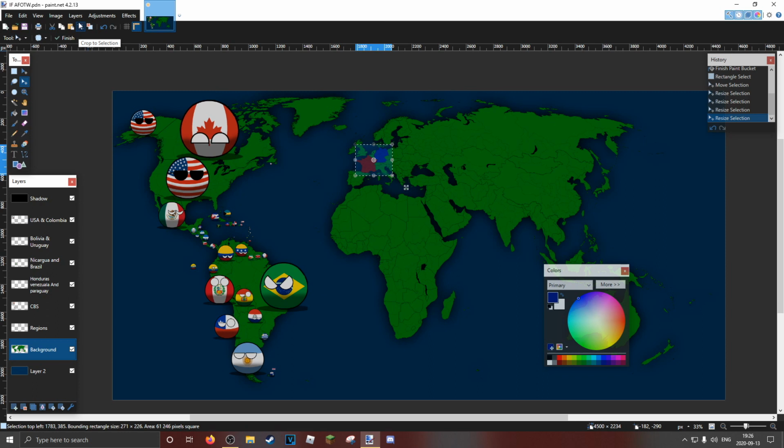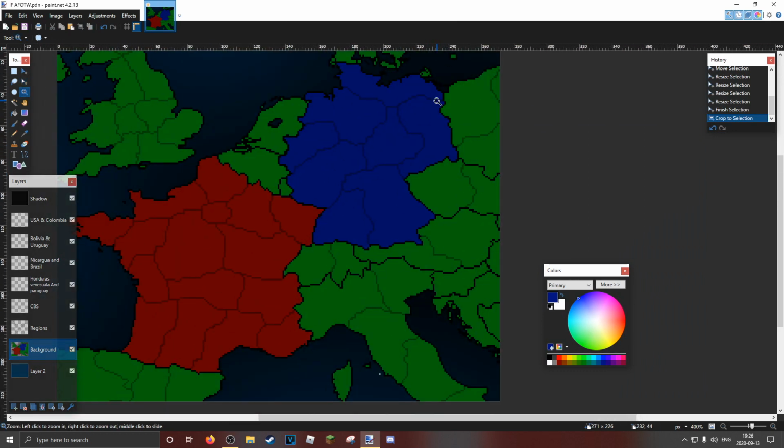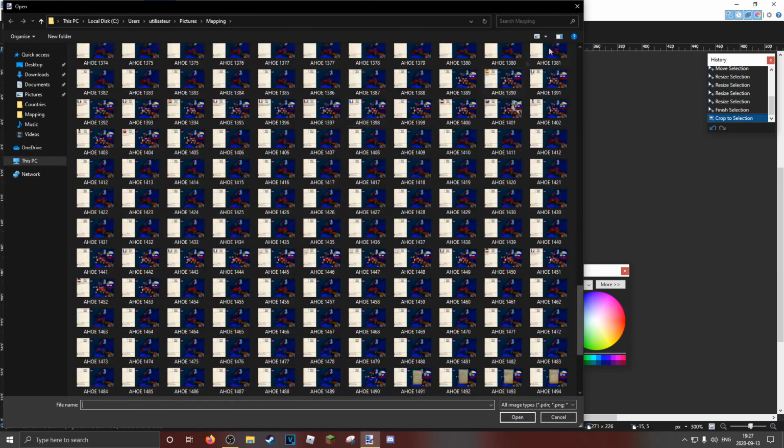Now first, you want to save this map before you do the crop to selection. Why? Because when you do crop to selection, boom, you're into the fight right away. It's very up close, and you can see every little detail very well. What this does is you save a ton of them to make the war, and then you can put them in together, and then you just go back to the old map, of course.